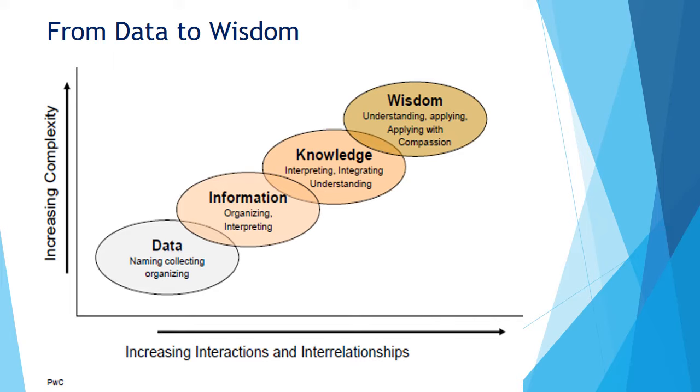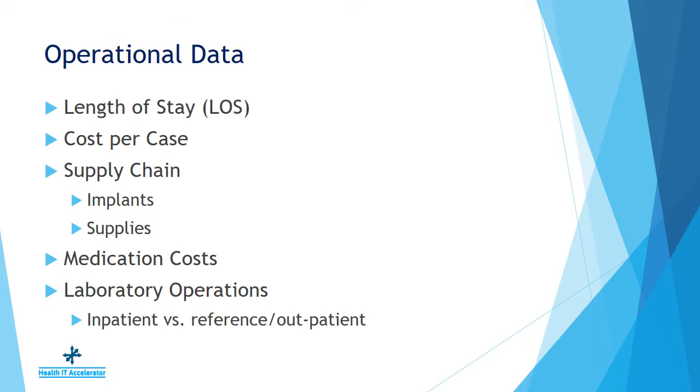And prescription would be saying, what do I need to do differently to improve that potassium level? And prediction is, what's the likelihood that that serum potassium level is going to be below 3.5 millimoles per liter in the next 24 hours. So you can see that as we go through this journey from data to wisdom and on to prescription and prediction, this is increasing complexity to pull off and increasing interactions and interrelationships from data all the way to prediction.